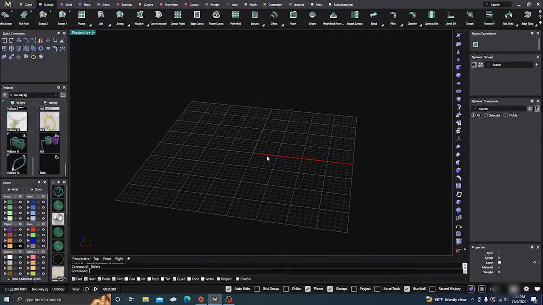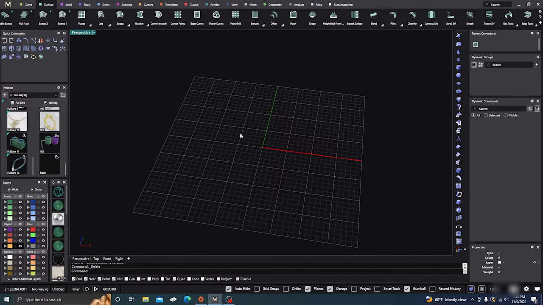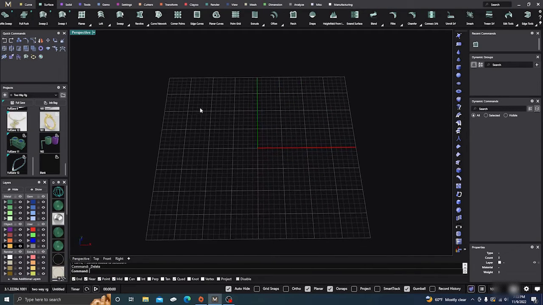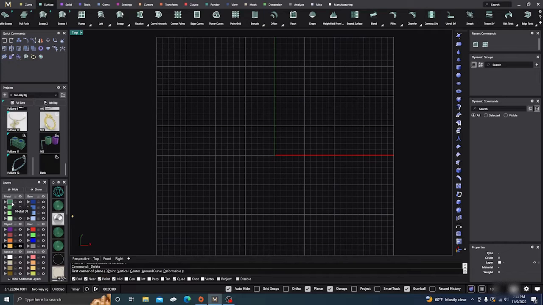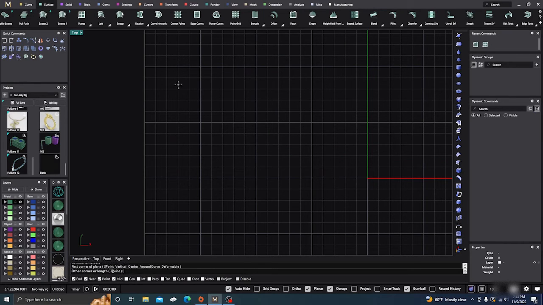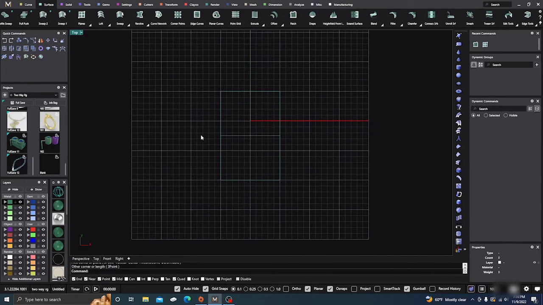Let's move on to the one that I think everyone's going to find very interesting. Okay, let's get a planar curve, right? And I'll just go to my top view here real quick. This one I think you'll find pretty cool. Let's make it pretty close to our mids. Let's turn on grid snaps, point, something like that, okay?